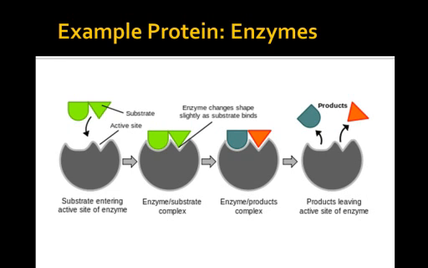Proteins are also found in our bodies in the form of enzymes. Enzymes are the factory workers of the cell — they do all the grunt work of our biochemistry. The gray enzyme structure takes in a substrate, which is the reactant. There's a nice geometric fit between the enzyme and the green substrate, and then the enzyme breaks a bond, releasing the product. We have hundreds if not thousands of enzymes doing different jobs, and our health depends on that.